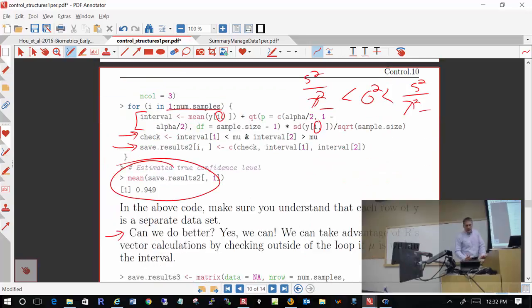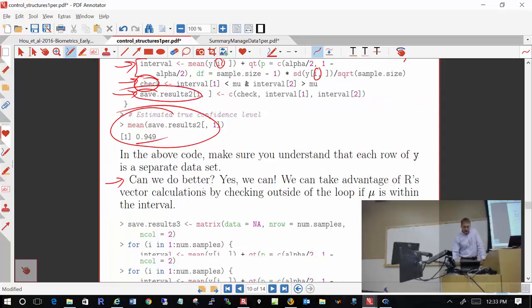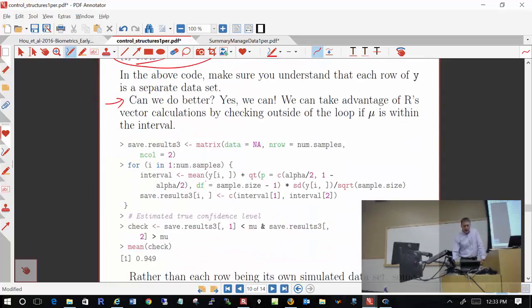Then we did a for loop again where we calculated the interval, this time just using one line of code. The key was that we were pulling out each of the data sets one at a time inside the for loop. Then we perform our check, we save the results, and again, we get the same estimated true confidence level. And so we ended up with the question, well, can we do better? And I said, yes, we can. So let's look at how we can.